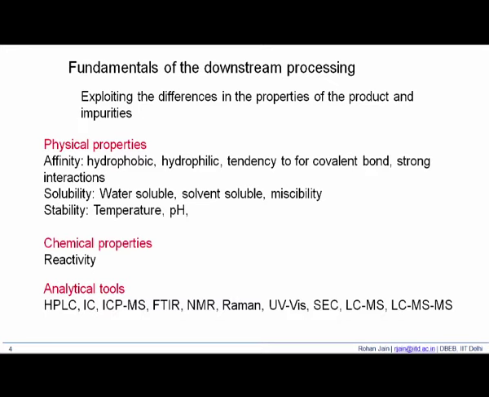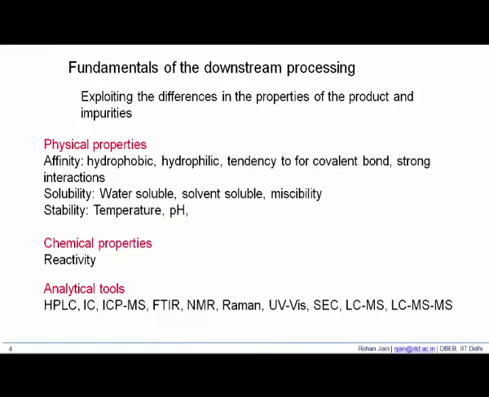Then you have LCMS, liquid chromatography mass spectrometry. It is even more sensitive than your high performance liquid chromatography. And then you have LCMS-MS, which is even more sensitive than LCMS, and you can do much more with LCMS-MS compared to LCMS. All this information on analytical tools is just for your knowledge, so that you know that there are multiple analytical tools available to assess the properties of the biomolecules, your products, impurities and everything.